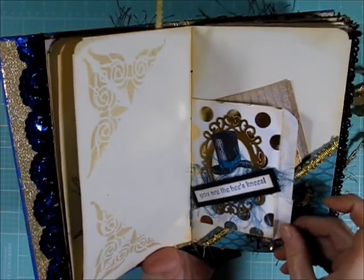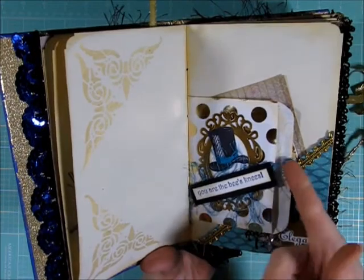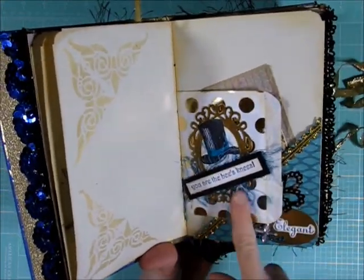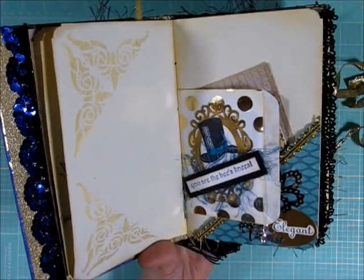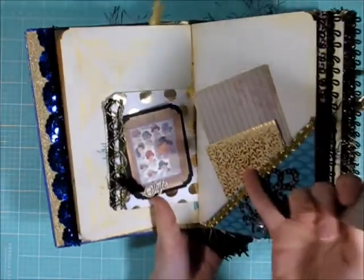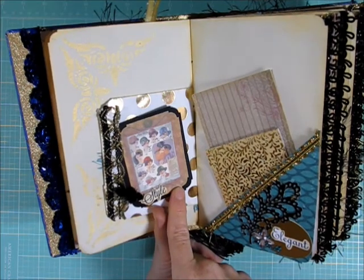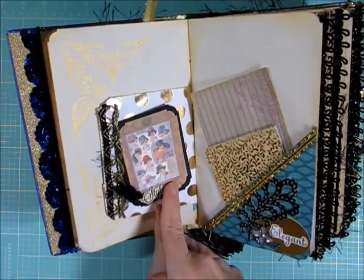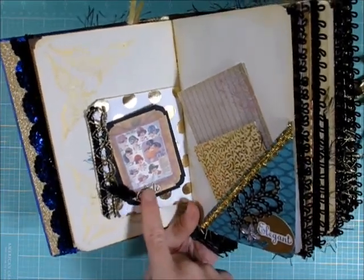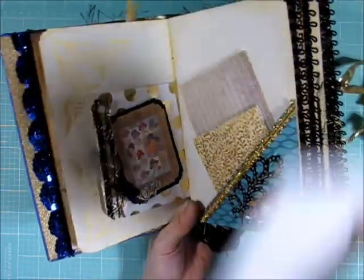Here I have a little gift bag that's in here with the gold dots on it, and I decorated it up with some die cuts, and I put You Are the Bee's Knees and the little top hat and some eyelash trim, and again you can stick some sort of ephemera inside of here. When you flip it over, here's one of the pieces from the Speakeasy kit, so I just layered it up. I stamped the word style, and I think that came from the Graphic 45 stamp set, and then there is a tuck spot behind here too.